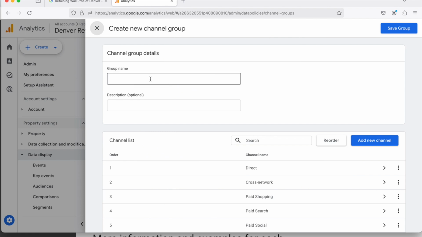And now under group name, we want to give it something that is descriptive again. Usually your business name will work here. So in this particular case, I am going to use my client's business name. And then as a description, we are going to use GBP links.